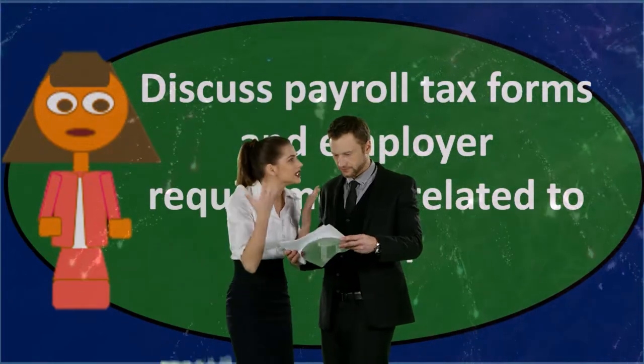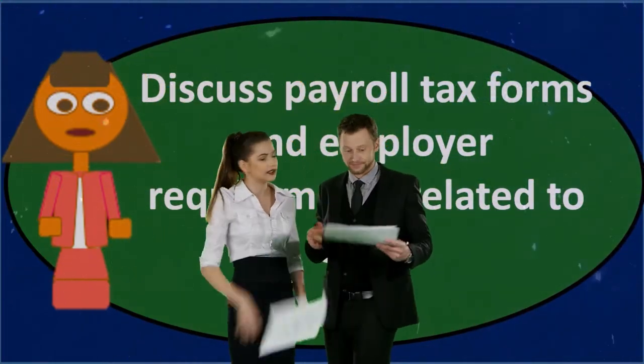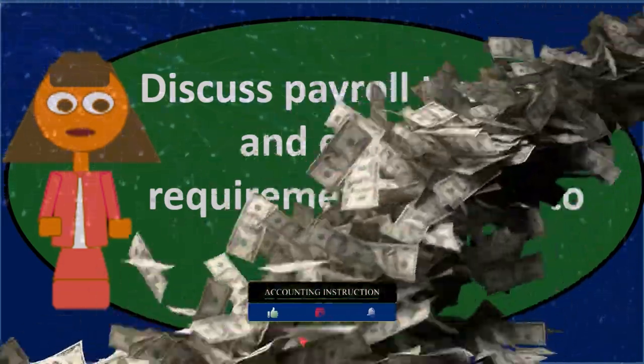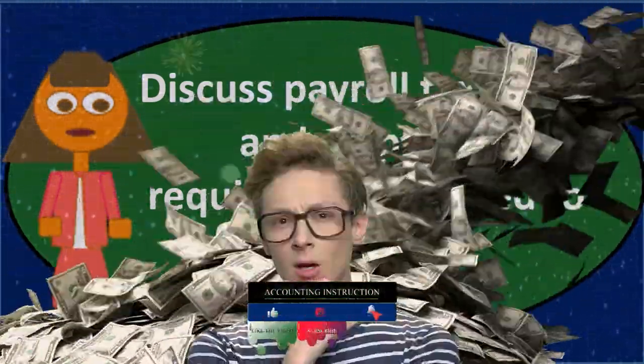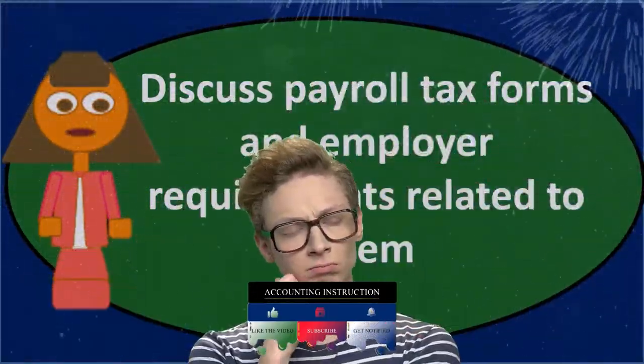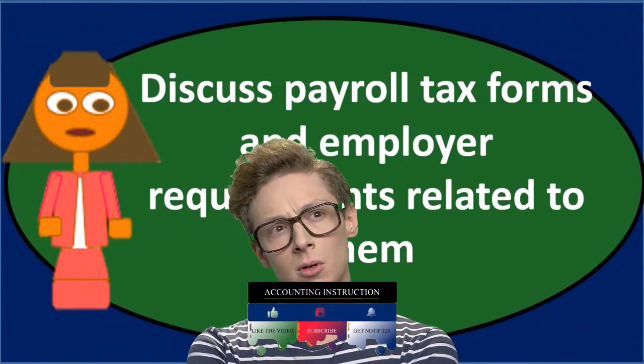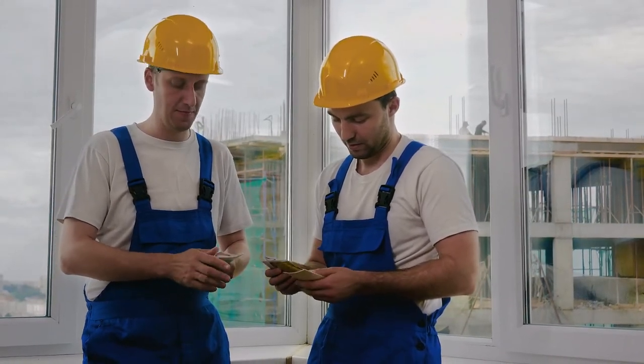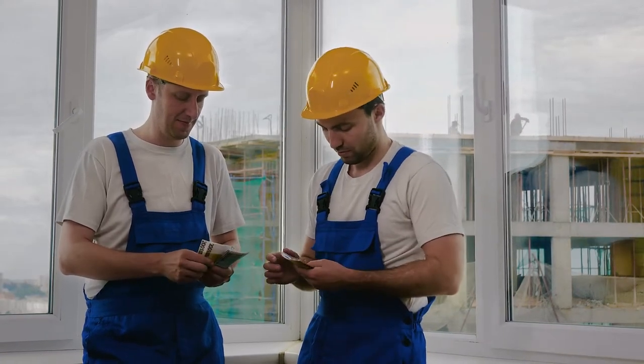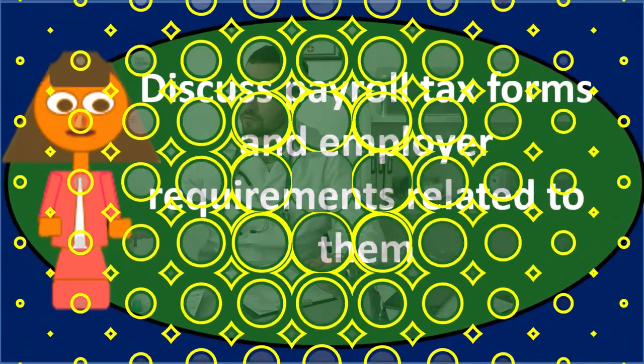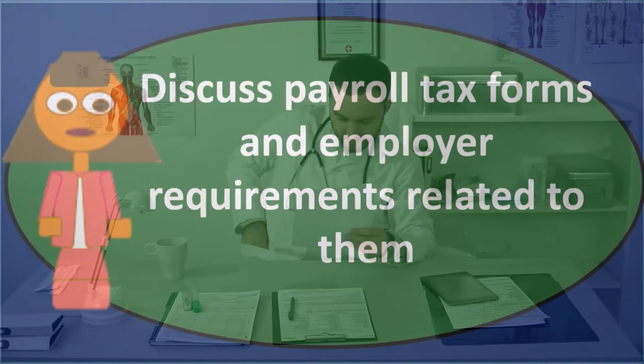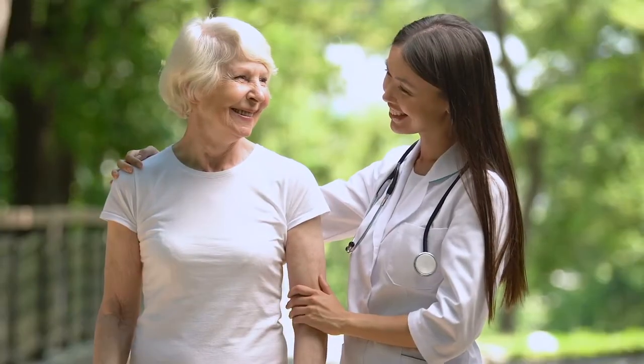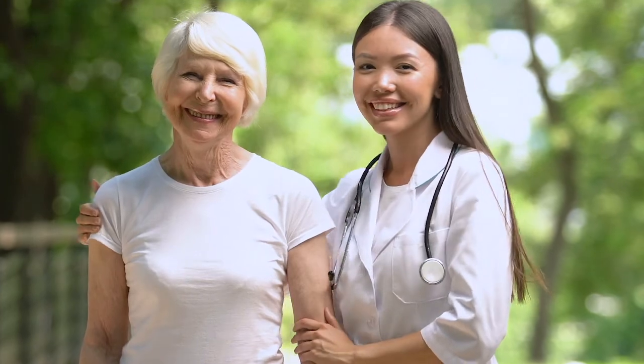Box 3, I believe, is going to have the amount of wages for Social Security, which could differ if someone hit the cap on it, the wage cap on it, or if there's something like a cafeteria plan. I think Box 4 is going to have the tax paid for Social Security. Box 5, Medicare wages, which could differ from the other two wage boxes, Box 1 and 3, if there's a cafeteria plan and there's no cap on Medicare. So, Medicare is probably the closest, the Medicare wages, to actual wages, because Box 1, Federal Income Tax wages, could be reduced by things like a 401k plan, which is fairly common. So, the Medicare wage won't be reduced by that fairly significant amount. And then we'll have, of course, the Medicare withholdings on that.